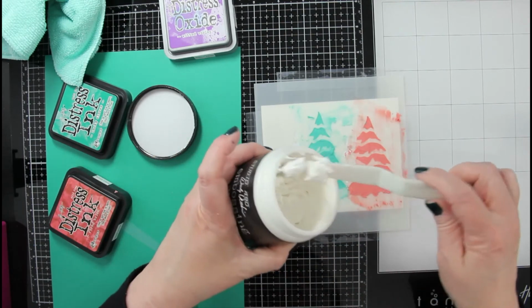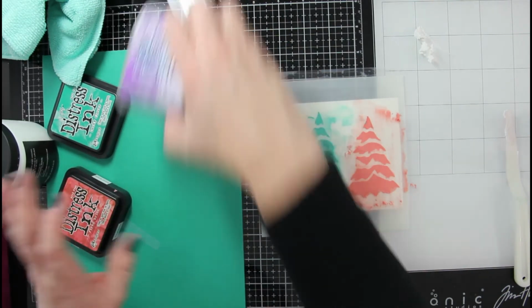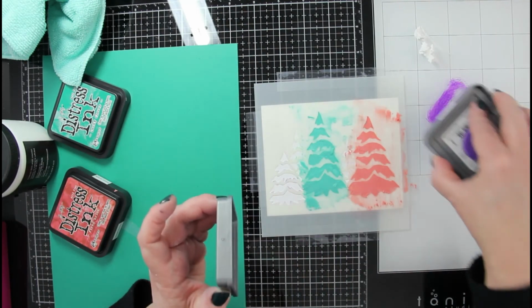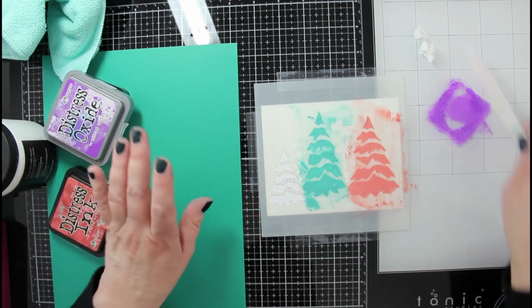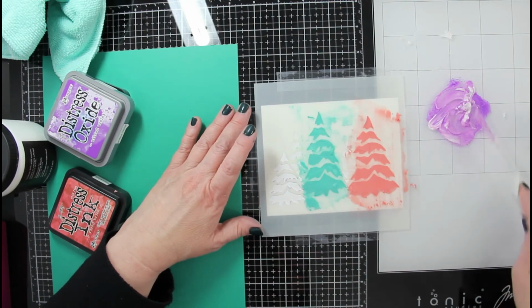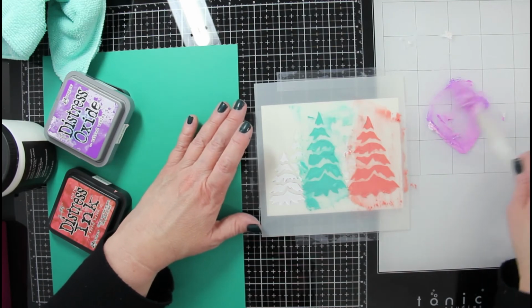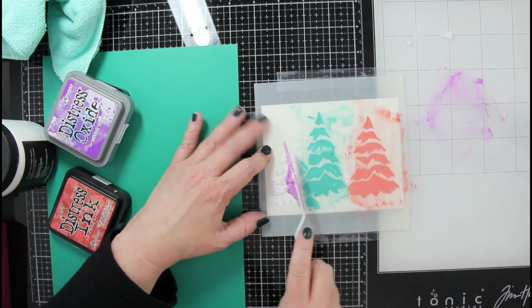And I just need a little bit of paste and that wilted violet. I love that. Now the purple tree has got to be my favorite tree, probably because purple's my favorite color. But I'm just going to add that into my paste. I don't want to make it real dark purple. I just want something fun and inviting. And we will put that also down onto this template.